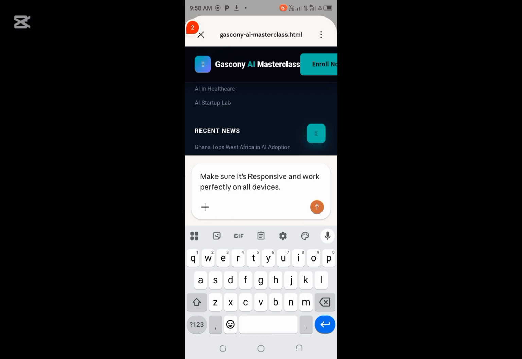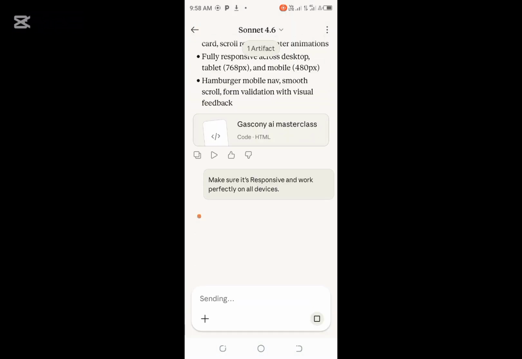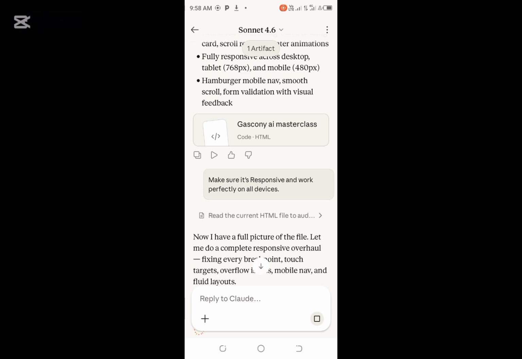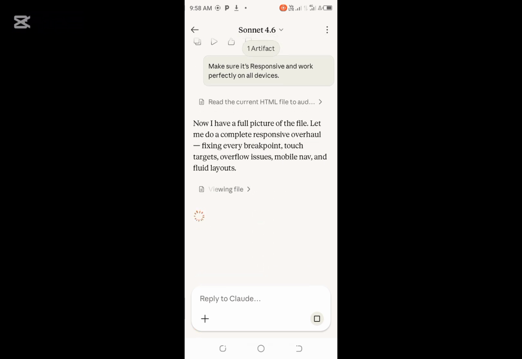So let's wait and see. It will start working on it again. It is fixing every bug, every mistake, every correction that needs to be done. It is working on it again, you see.